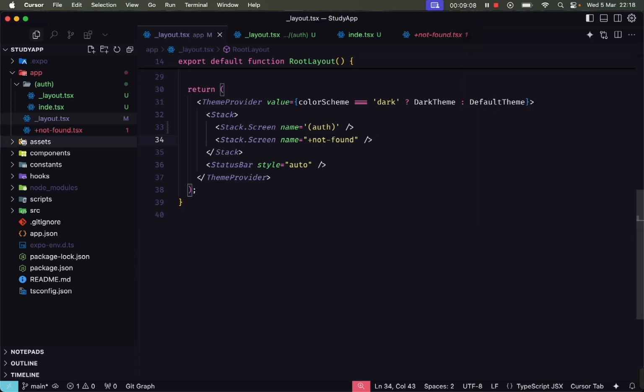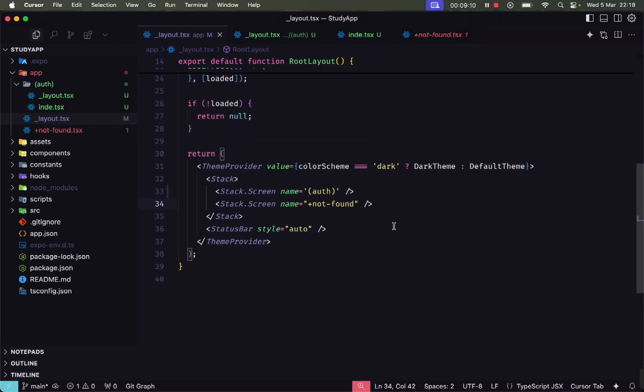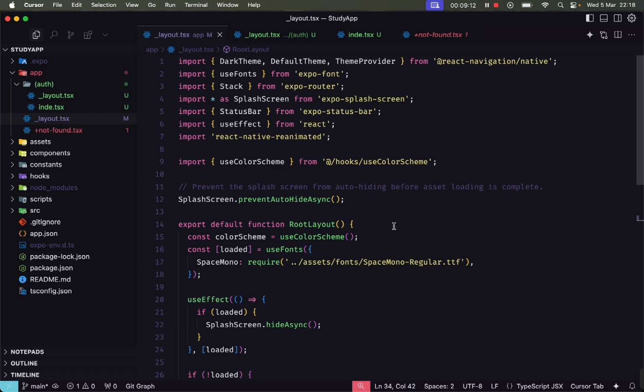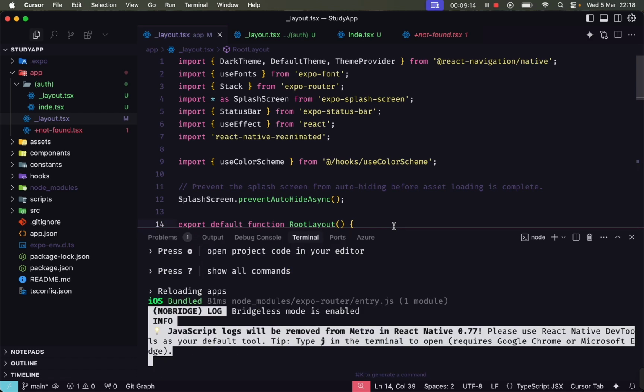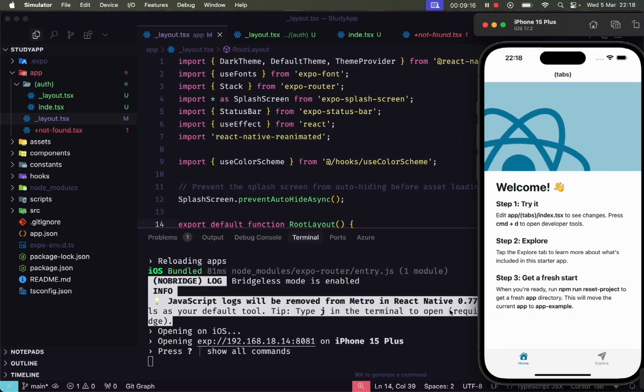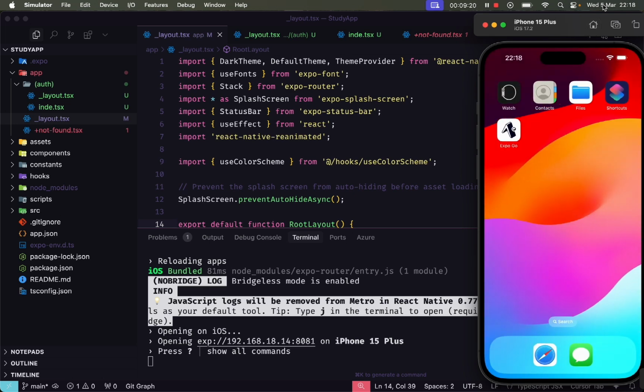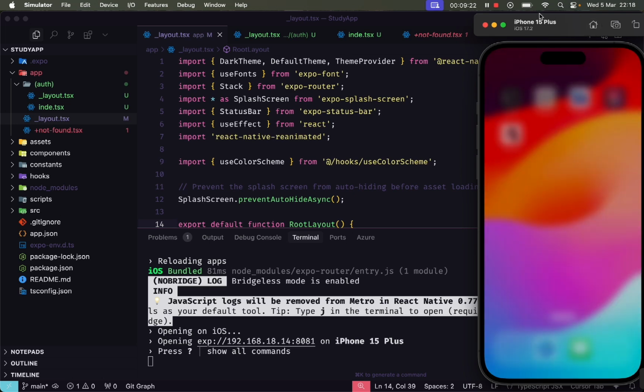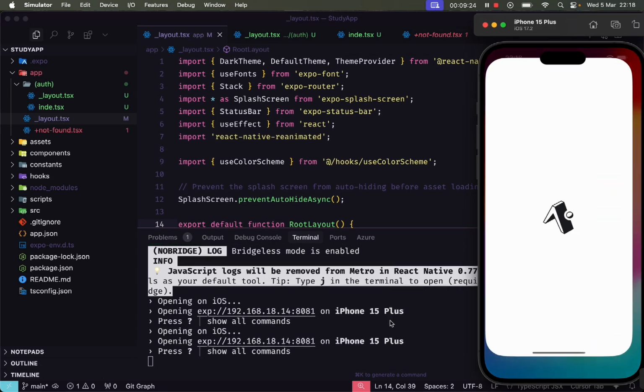Okay, and I don't have tabs here. Why it's not updating, I don't know. I will just restart the app.